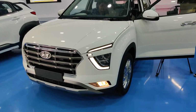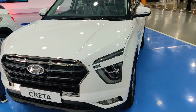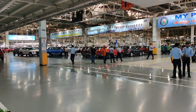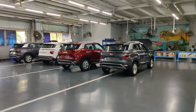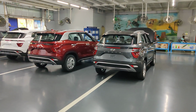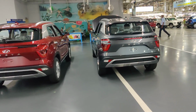Before I go further, this is the white one with the lights on. This is also white with the lights off. And you can see various colors behind the camera, a red, a grey, a maroon, a white as well. So I can't share my opinions till 11 AM tomorrow because it's embargoed, but just to give you a closer look, this is how the color options on the Creta look like.